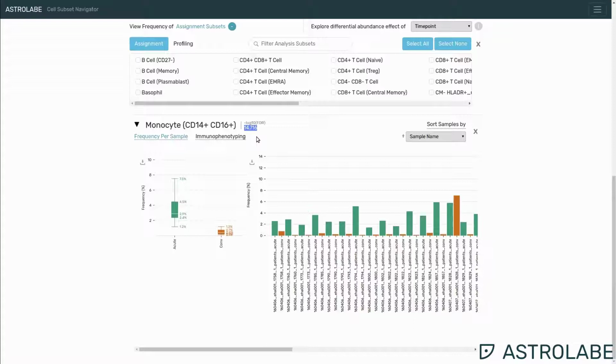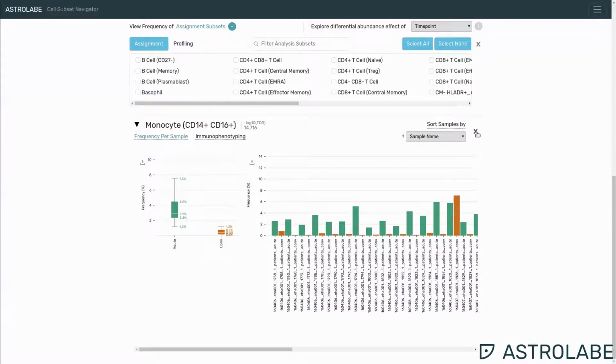So Astrolabe is using the breadcrumbs that we left behind. It's using the panel to identify the different cell subsets. And it's using the experiment design to give you this kind of intelligence that really focuses on your research question. And as I've shown you before, these cells were featured in the paper that came from this study. Only back then took about 20 weeks of analysis. With Astrolabe, you can reproduce the results in 4 or 5 mouse clicks.